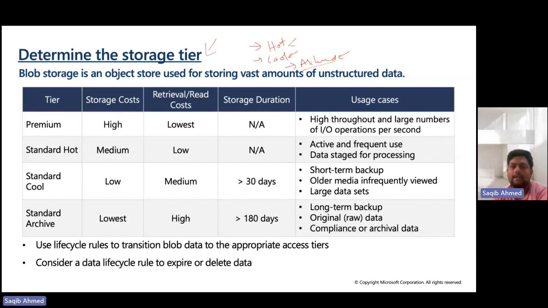Similarly, when we talk about these storage tiers, we have hot, cool, and archive. Now we understood what will be your hot, what will be your cool. Archive data, as the name itself suggests, is for archiving purposes, or data which is not even accessed infrequently.